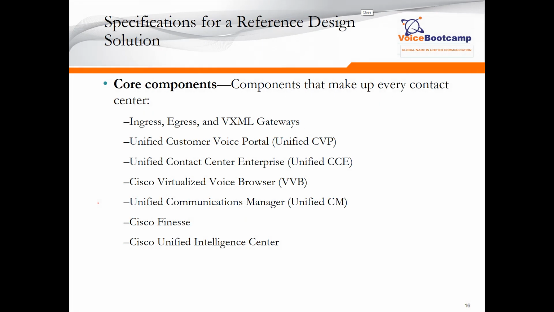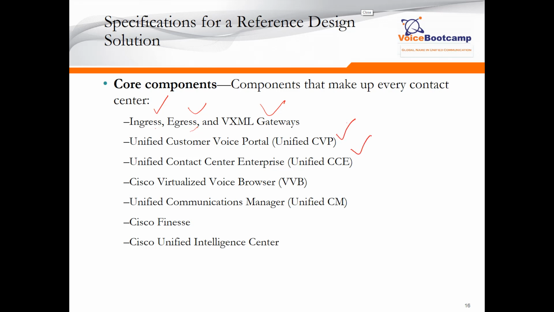Now, of course, UCCE has many different components. There are core components, and then there are optional components. The core components, for example, are ingress gateway, egress gateway, and VoiceXML. You will use the ingress to receive calls, the egress gateway to send calls out, and VXML to process a VXML application. You have the CVP server to provide IVR.